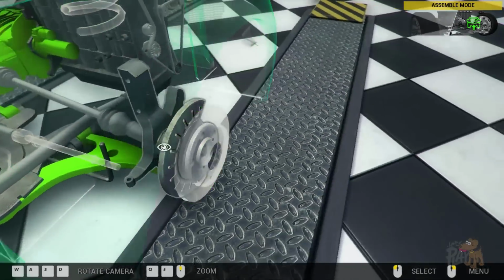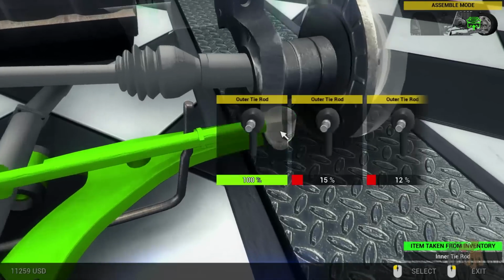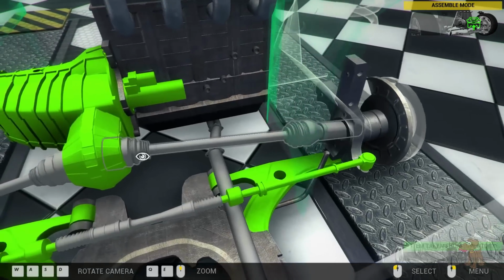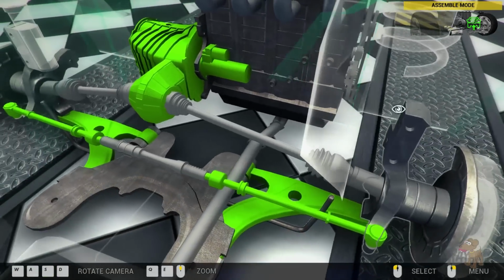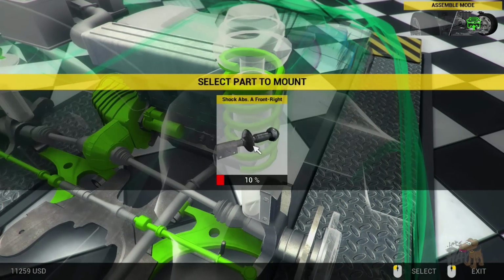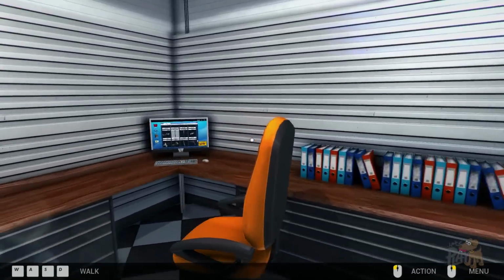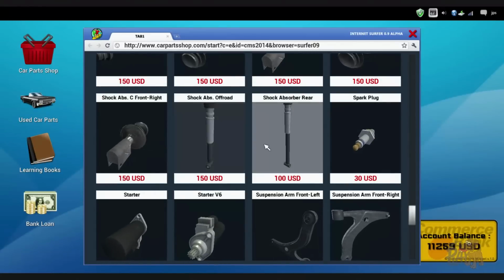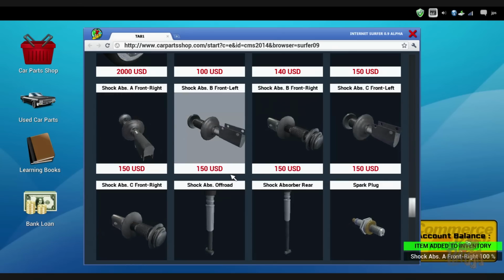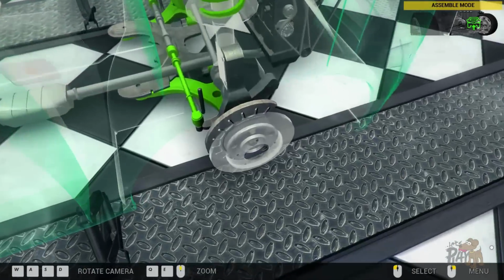Right, what do we need to change? Okay, we've got the inner tie rod, we've got the outer tie rod here. We also need, what else on this side? Oh, a spring. Oh, a shock absorber A front right. That's not bad money really, is it? A whole shock absorber for $150.